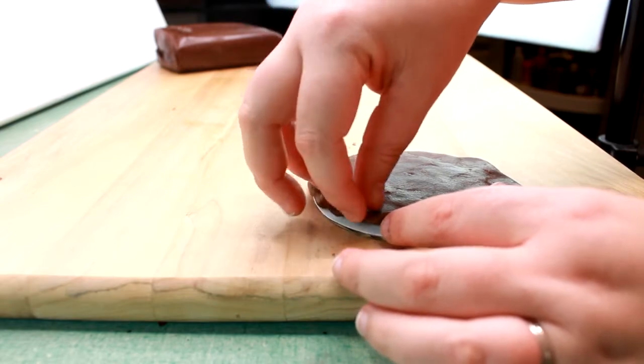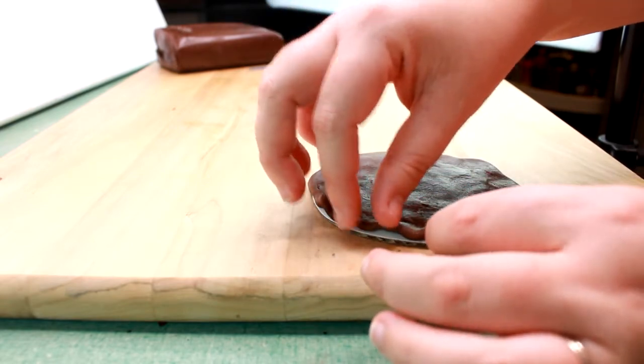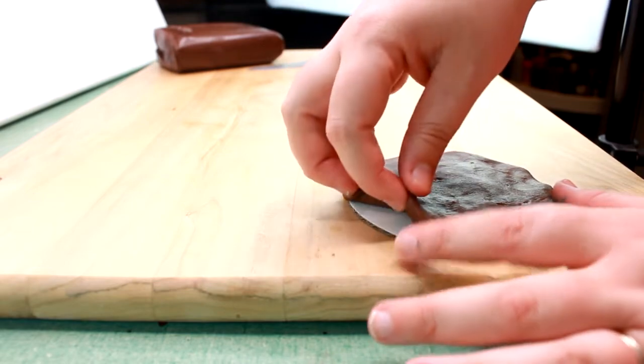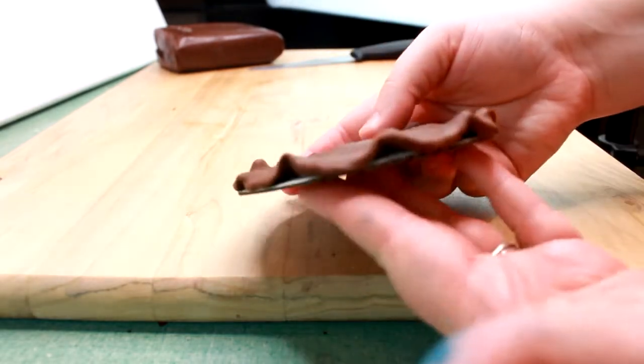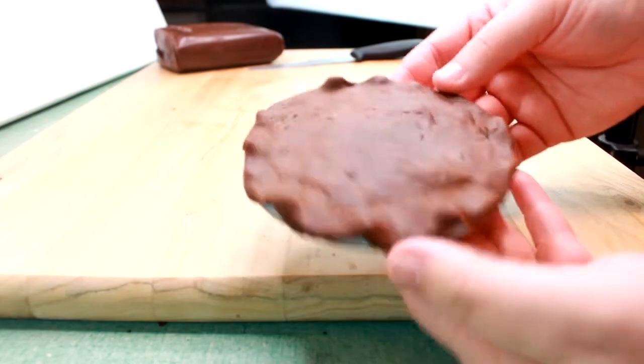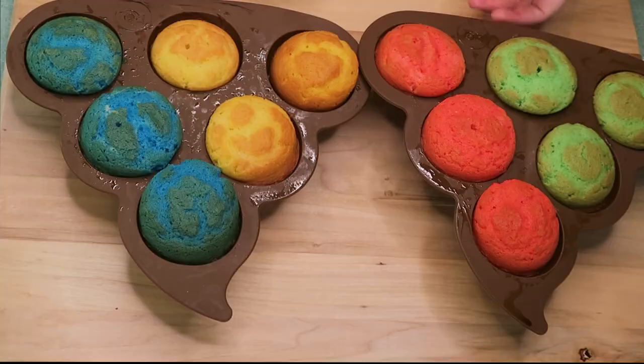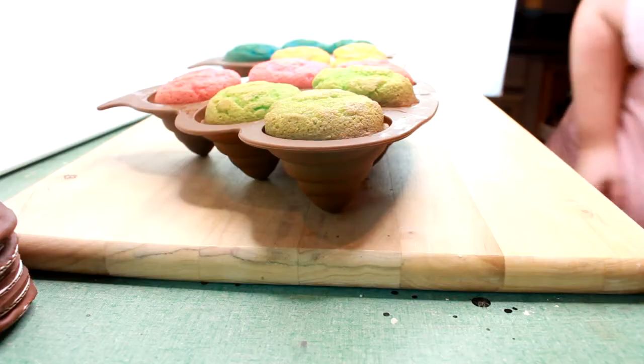So as you can see, I'm creating kind of like a skirt-like effect. I was trying to think of how a wizarding hat might look if it was just sitting on the floor somewhere. So I just created some more texture, more ripples, ruffles, I guess.